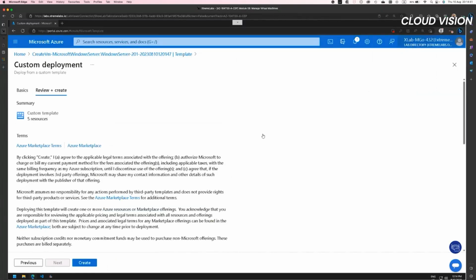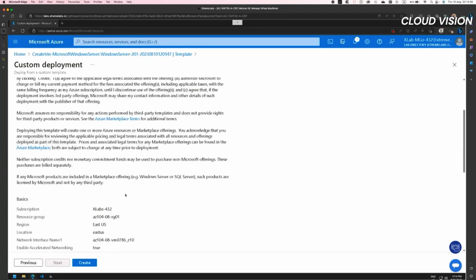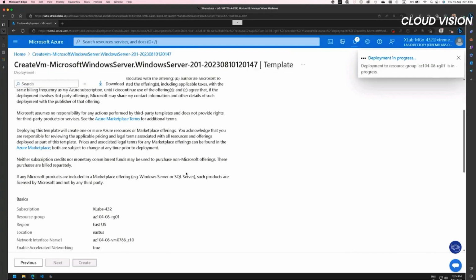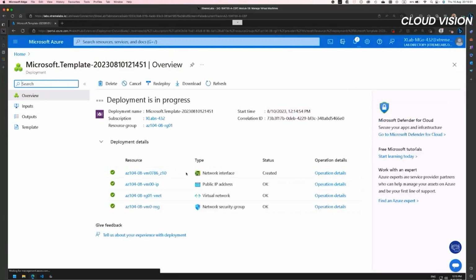You saw that one. But here, I can actually go through the deployment using a template. Let's demonstrate this as well. You can see in the review, all the information is there. When I hit create, it will initialize it. If there is any error, it will prompt us straight away, so we can go back, correct the template, and then redeploy. So let's wait for a minute or so.